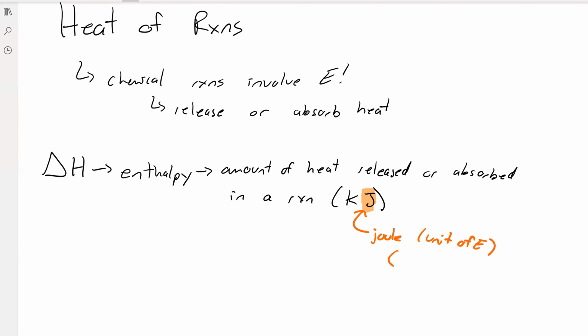One that you may be more familiar with is a calorie, right? You see calories on your food and whatnot. So 1 calorie is equal to 4.184 kilojoules. The capital C calorie, right? So, you eat a donut, maybe that's like 200-300 calories. That would be a whole bunch of kilojoules of energy.